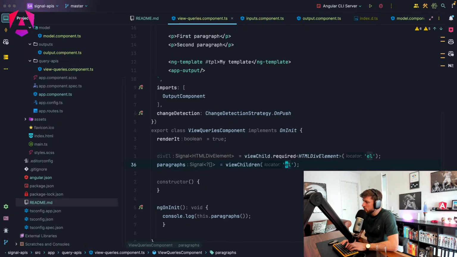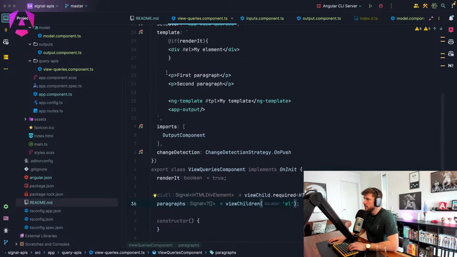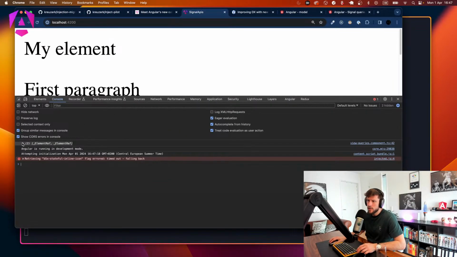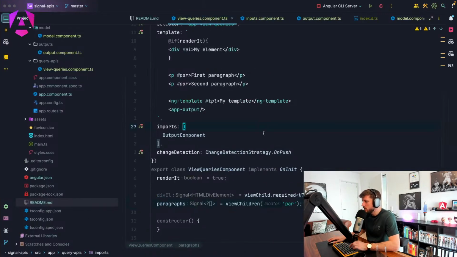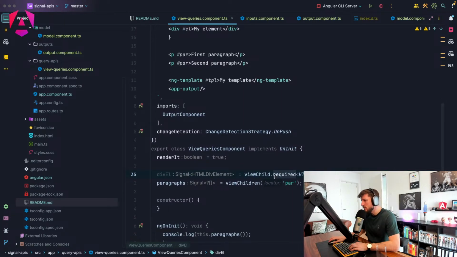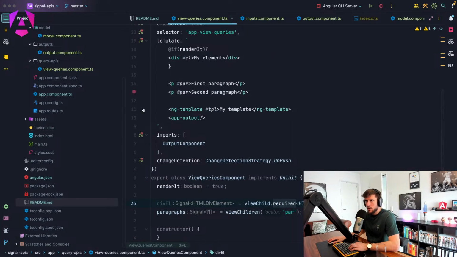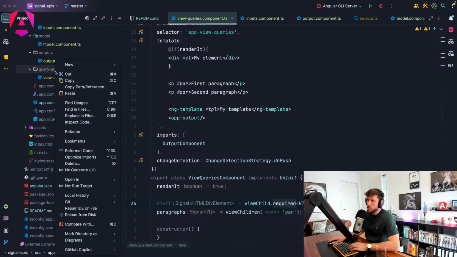So the locator can either be, of course, a directive, a template ref, but can it also be something else? I don't think so. So I would need to go like, if I have two paragraphs, I will get both of them. And this is now a normal array with the element refs in it. So I think that's very, very cool. Yeah, a directive could also be possible, yes. Directive or this, but the class would probably not work, no. Good, so that's query APIs for view queries.